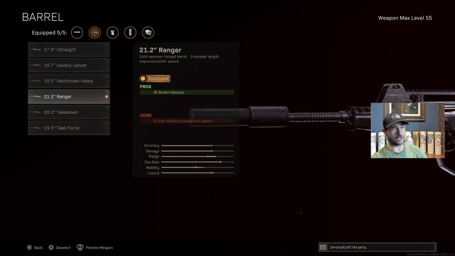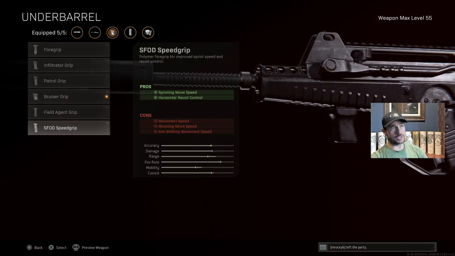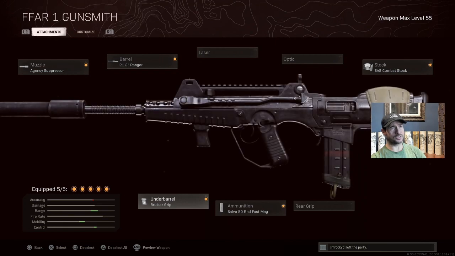It helps incredibly. This gun's good for close to medium range. However, this is definitely not a long range gun to be using at all. The bruiser grip, which you might think, why aren't we going with the field entry? But as we know, the Cold War guns are broken in terms of the attachments and how they work in Warzone. They work fine in Cold War multiplayer, but not in Warzone. And it's been proven that the bruiser grip helps massively with your vertical and horizontal recoil control. So check that one out.